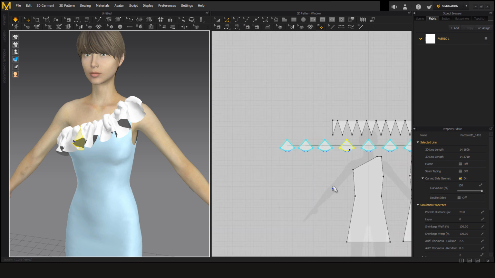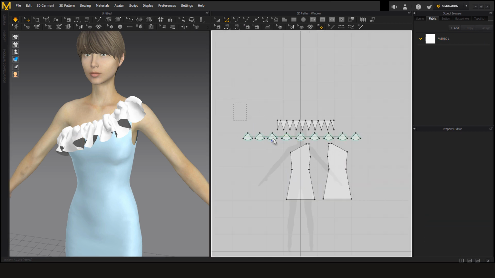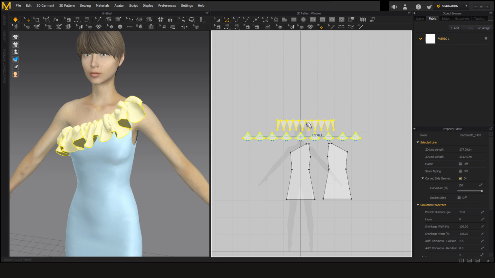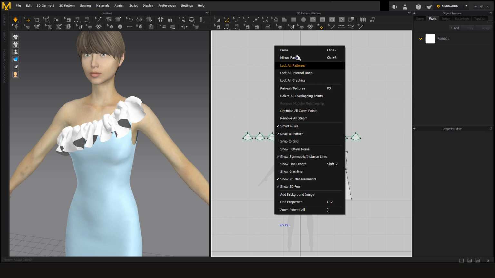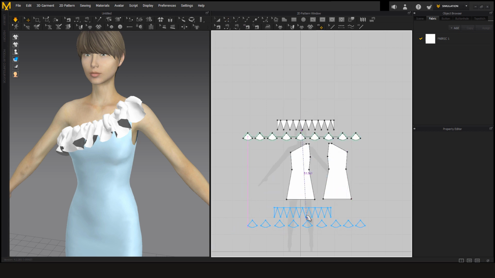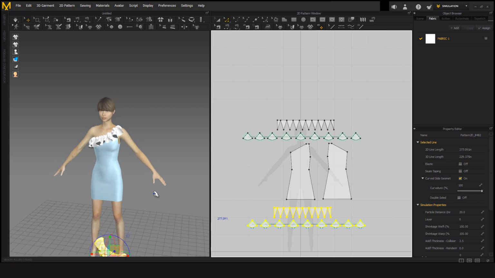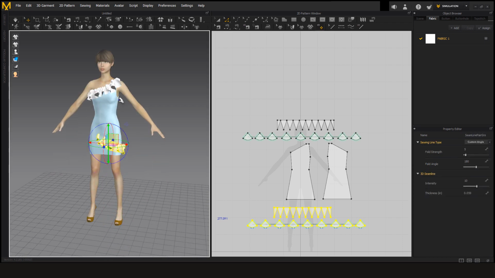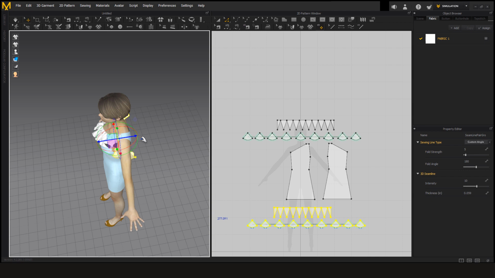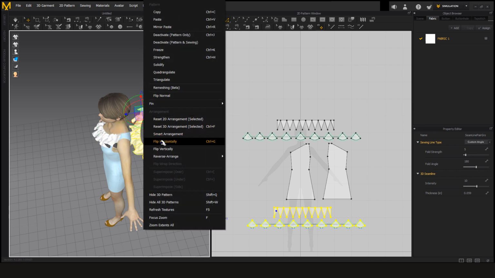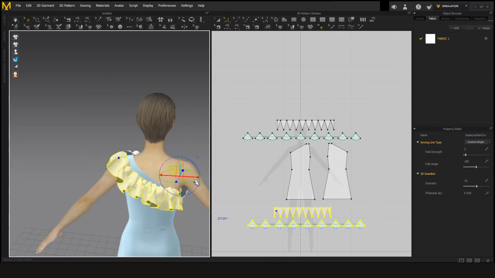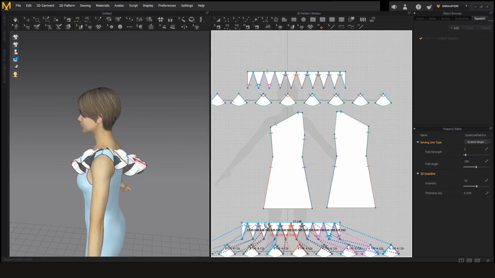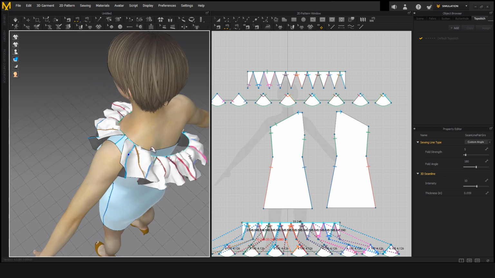Now let's make the other part of it. The back part, select this, copy and mirror paste. We got the mirror paste. Go up, flip horizontally, and there we go. We're gonna sew this to the back of neckline.